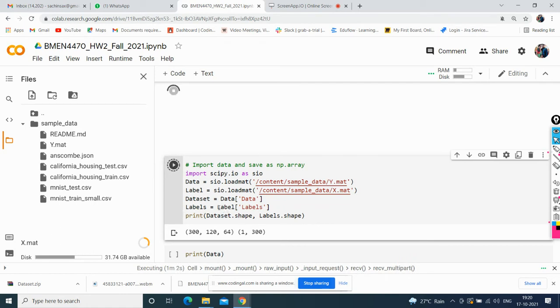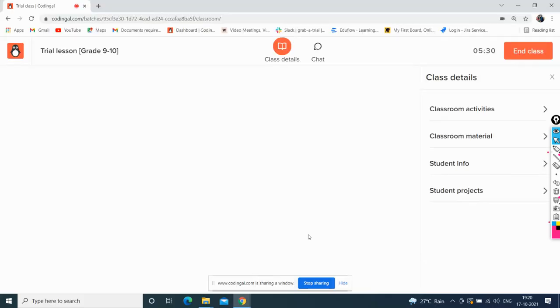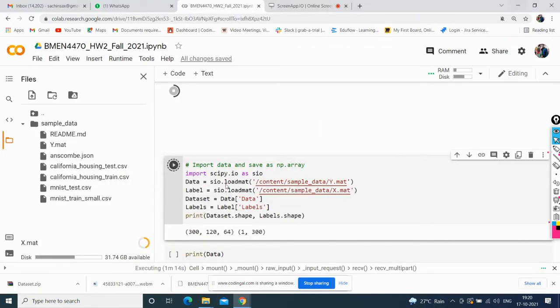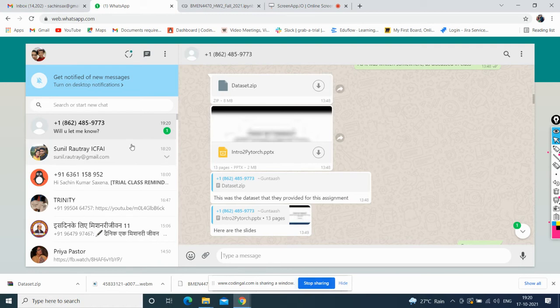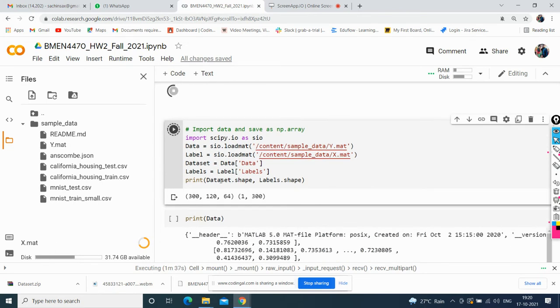All right, so it's successfully imported. You can see that my Y and X data is very large. It's still importing from the particular data set. These two files, X and Y, are very large. It's just uploading. We will have to wait till these X.mat and Y.mat, which is the extension of a MATLAB file, are done.